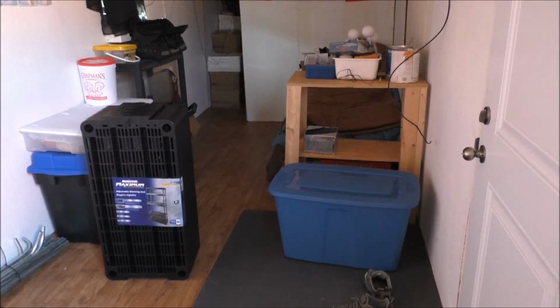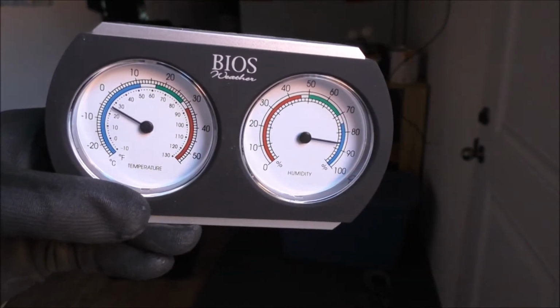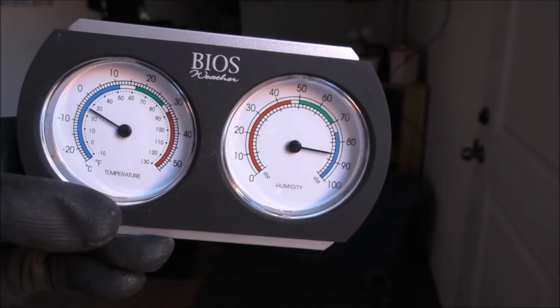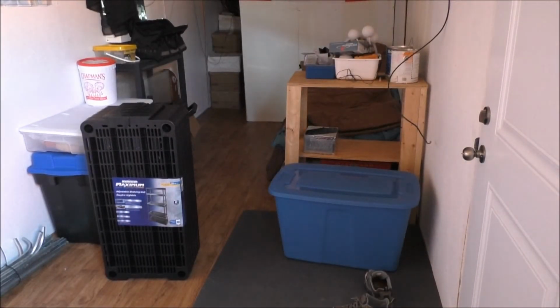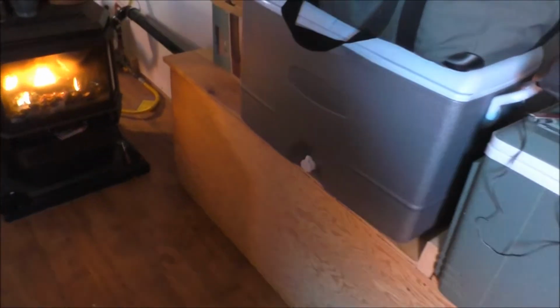I'm concerned that my propane tank is finally getting low because it started freezing up the other time I was here, and it is 25 Fahrenheit in here, which is very cold. So the plan of action, guys, is if the fire dies on me, I have one cylinder left of propane in the back corner here for the Mr. Buddy heaters, which I'll have to dig out of here.